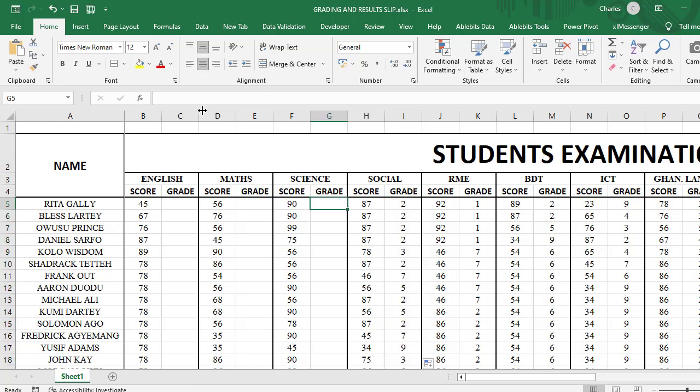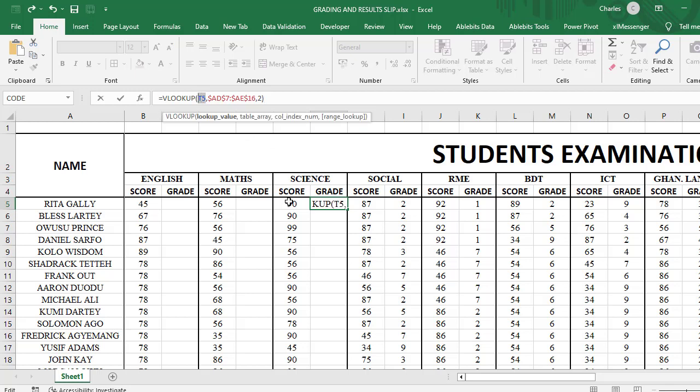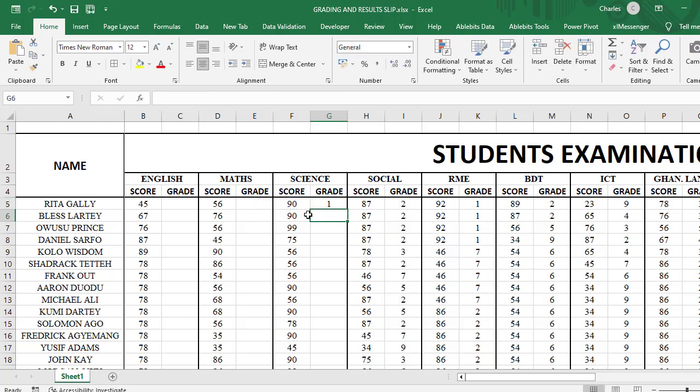The same thing I'll do to this place. V. I'll choose this. Enter. Let me double click to autofill. Okay, let me come and change the cell name. Oh, come on. Let me go back.